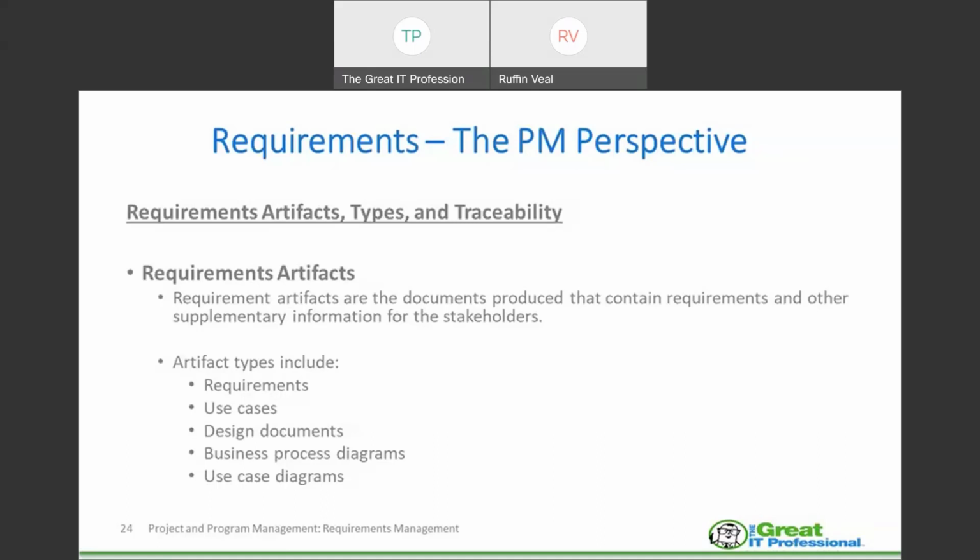Let's talk about artifacts. What are artifacts? Artifacts are the documentation that's involved with the project, the documentation that's been gathered by the business analyst, you working in conjunction with the business analyst and other input personnel. Okay, it's use cases, design documents, all of that good stuff that we like to look at as IT professionals. All of that documentation is going to be there. It has to be in detail, okay? It has to cover a lot of different bases. It has to be in detail depending on your organization and the aspects of your organization that you're going to be working with, the tools that you have in place, and those accountabilities.